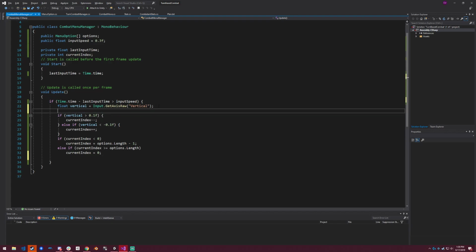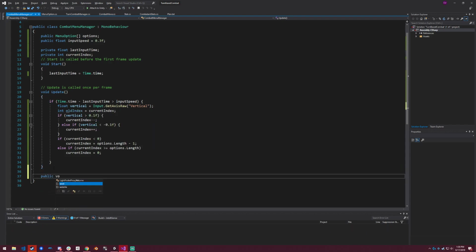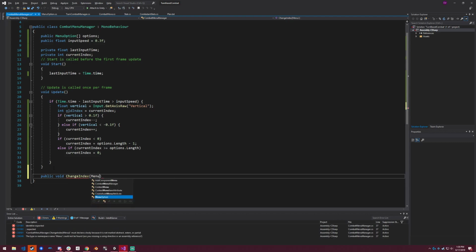I guess we should also keep an old index. And then we'll just have a public void change index that takes in menu option old and menu option current.